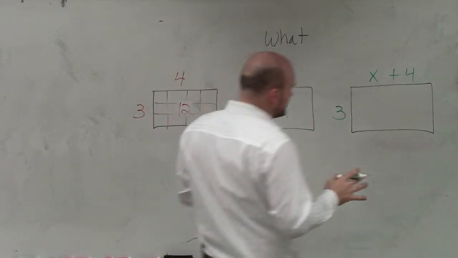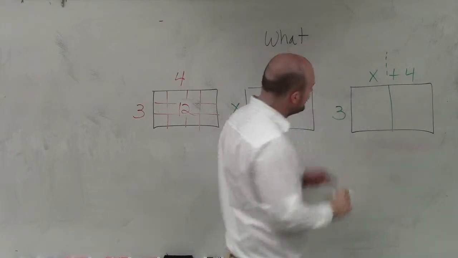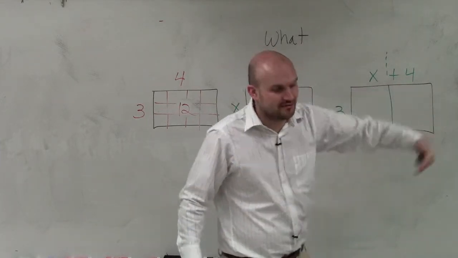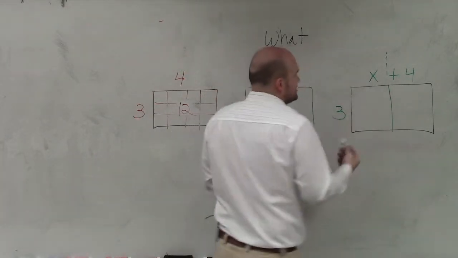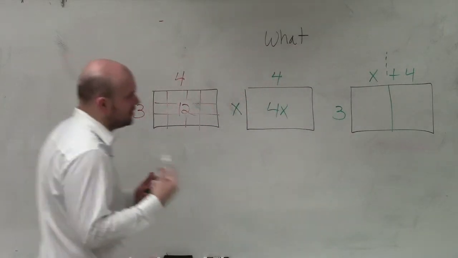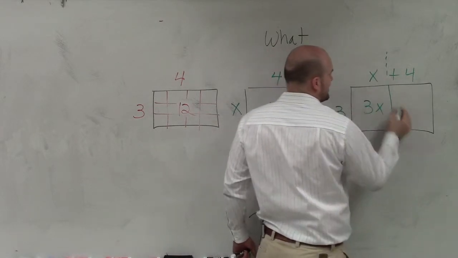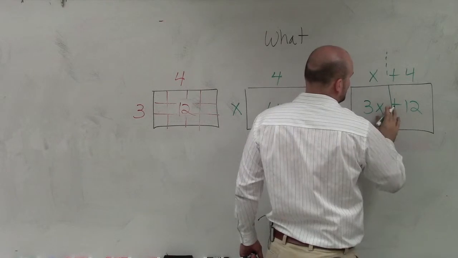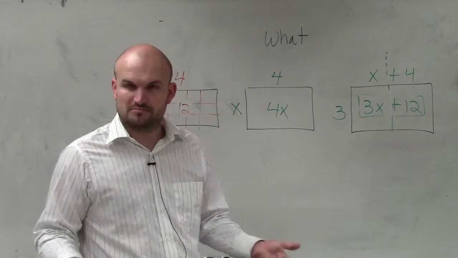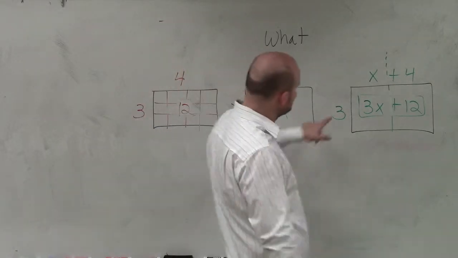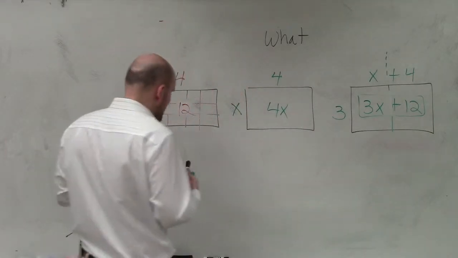One thing we can do is break this up into 2 separate boxes. So I can find the area of this box and the area of this box. And remember, if you take the area of both those boxes and combine them, you have the area of the larger box. So I think it's much easier when multiplying to separate your terms. So 3 times x is 3x, and 3 times 4 is obviously positive 12. So you can see that the area of this box is going to be 3x plus 12, right? And what I'm doing is applying the distributive property again, okay? So that's multiplying. When we multiply, we're given the side lengths and we find the area.